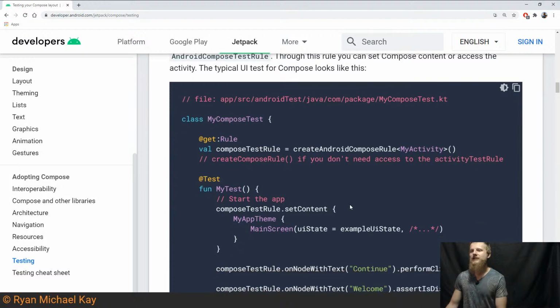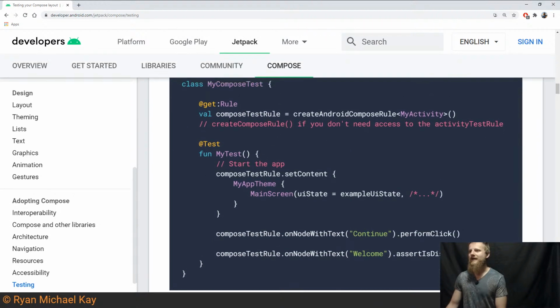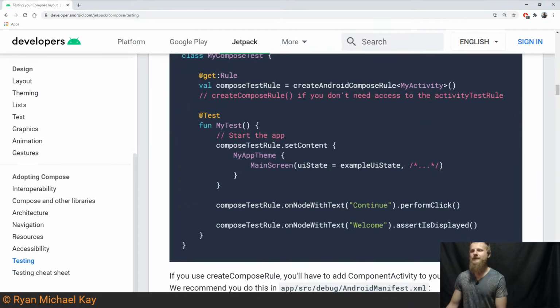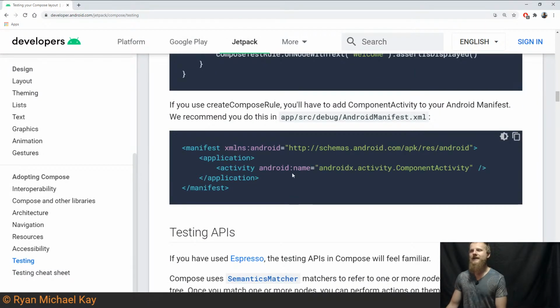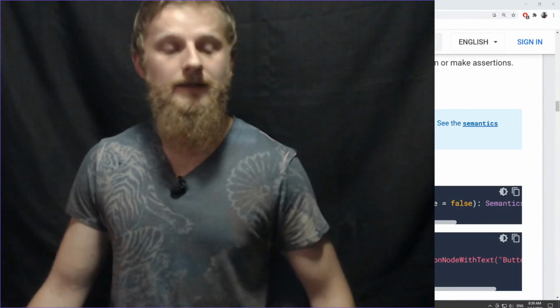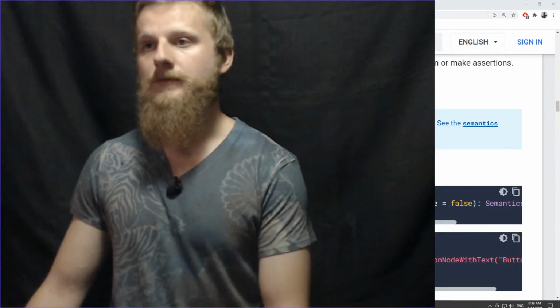I actually tried writing tests, and you've got some options here about testing things. I couldn't really get them to work with my rig, which was kind of depressing. I'm not sure exactly what was going on, but it's difficult to write tests at the moment. And that means, yes, I have absolutely had to test either with an emulator or with my phone in order to verify the logic and behavior of my composables.